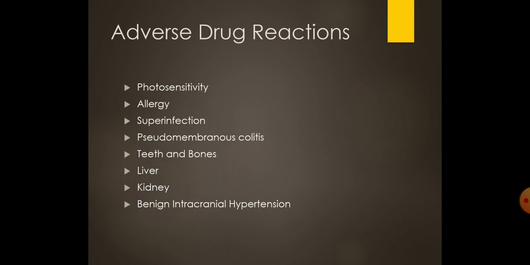Superinfection is basically termed as the suppression of the normal intestinal flora with resultant opportunistic infection, and is liable to occur after prolonged tetracycline therapy. Particularly, it happens in patients with diabetes mellitus, leukemia or leukopenia, and those patients who are getting corticosteroids are also susceptible to this kind of infection.